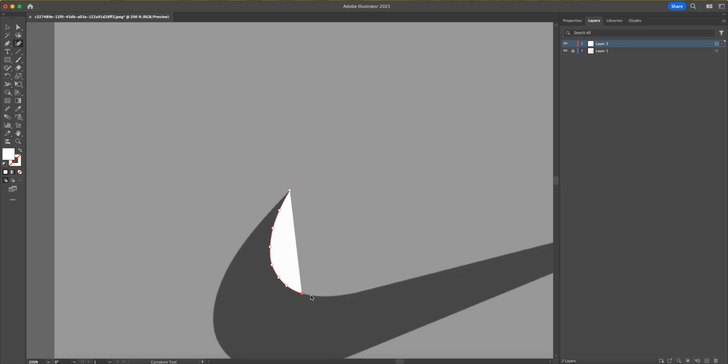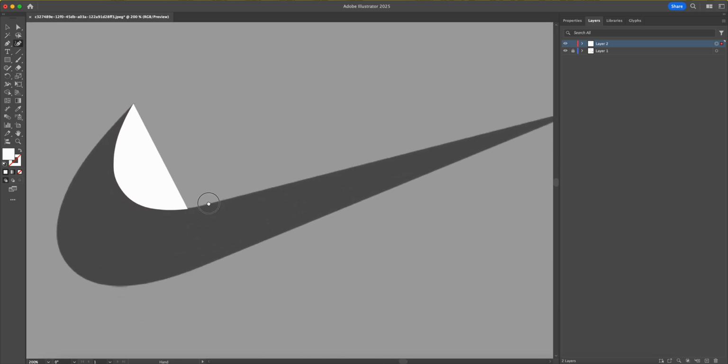So you want to make sure that when you're replicating a logo for somebody, that you always take your time and make sure it's perfect. Okay, I press Command Z to go back. I didn't like the way that curve ended. I'm going to click here, double click, and now I get a straight. Did it work? No, it's still curving. I'm going to double click. I should get a straight line. Here we go. And this is going to give me a straight line.